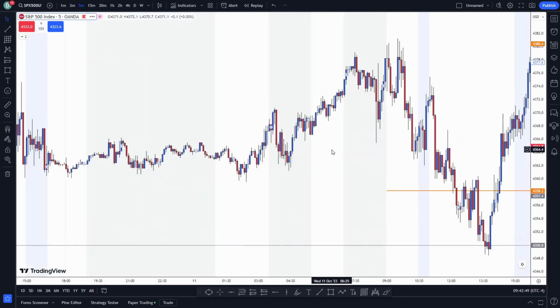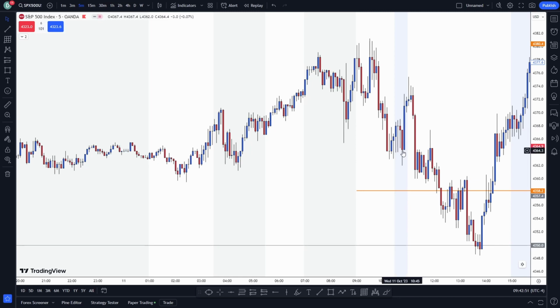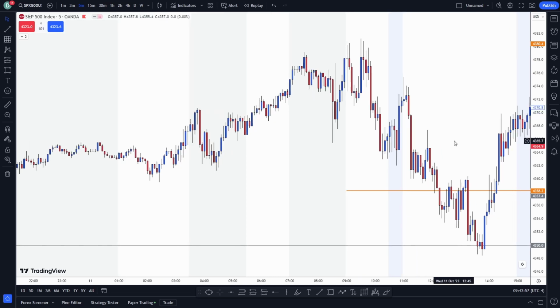Now let's go to Wednesday, in the morning session. I was not able to take any trade because it was in a dealing range only. If you look closely, this was the dealing range high and this was the dealing range low. It gave a rejection from here, but it didn't give a clean market structure shift. If the body of this candle had closed below this line, I would have taken a sell over here. But it didn't close below this, and it went up and kept doing its own thing.